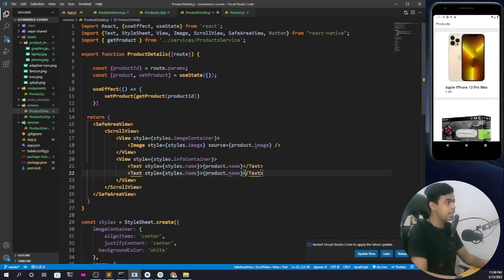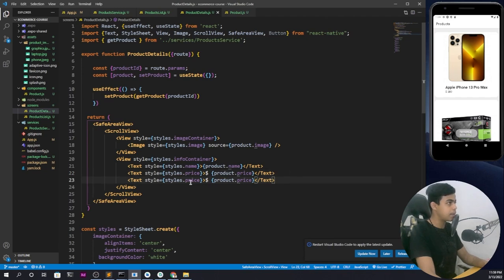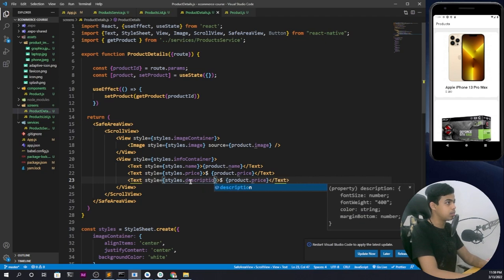I'm just going to copy this text, paste it again, and add a style over here for our price, and change this to product.price, and add a dollar symbol over here again. Then I'm going to copy this text, paste it again, and add a style of description.